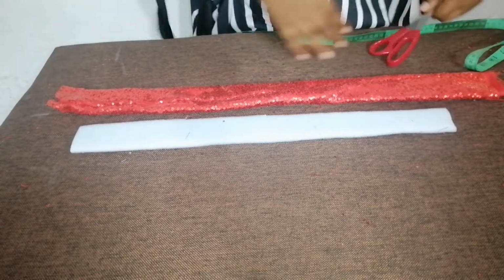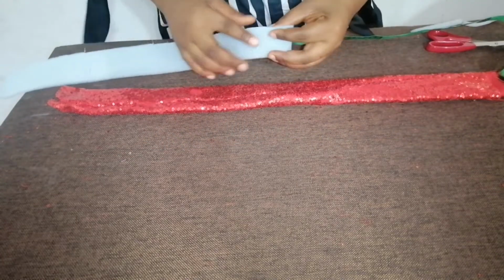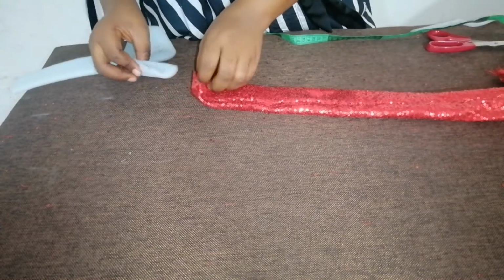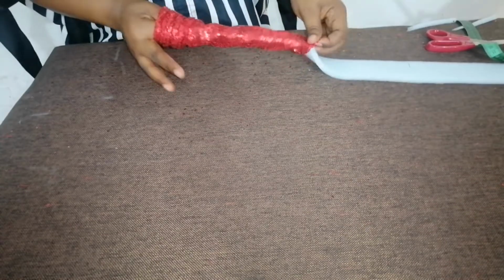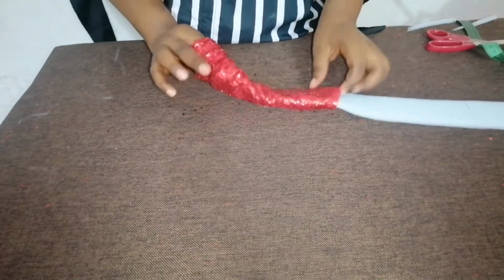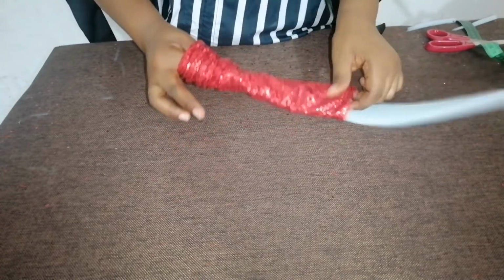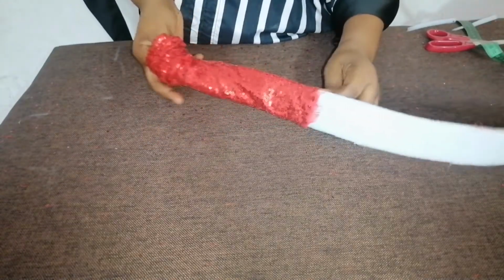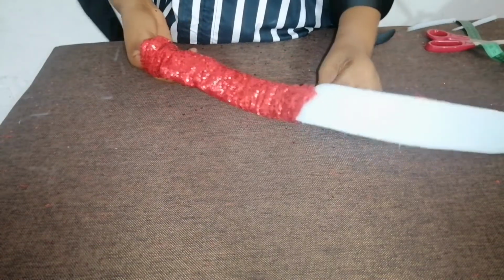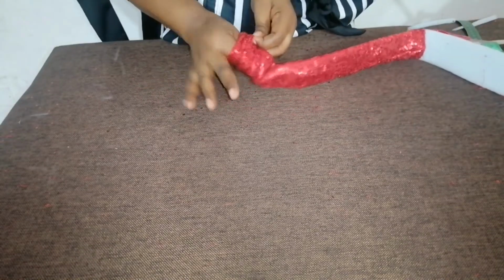So the next thing I'm going to do, I'm going to fold this foam into two. Then I'll pass it through the loop. You put your 2 fingers inside the fabric to touch the foam, then you pull the fabric gently, like so. Once you touch the foam, just pull the fabric gently.